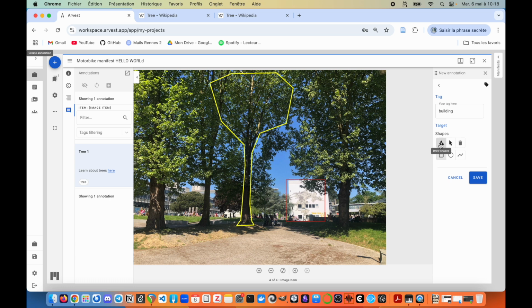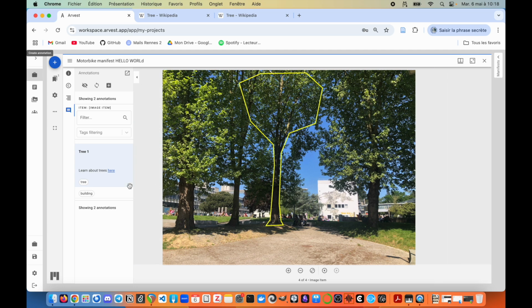So you see that we're in drawing shapes mode here. I can go to edit, which is just to move that if I didn't make it precisely enough. There we go, and I can delete targets as well, so I can click on it or just delete all if I need. But yeah, so there we have created just a tag annotation, which is my building, and as we saw before, we can filter things. So here I just have my building, or I can just have my tree. There we go. So those are some basic annotations.